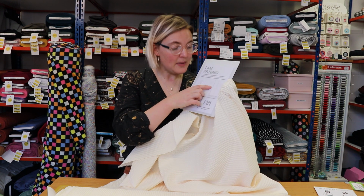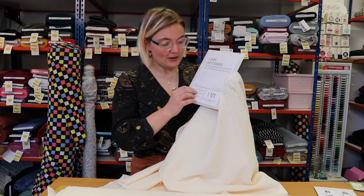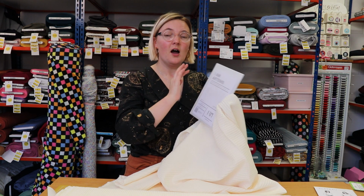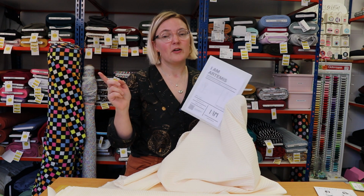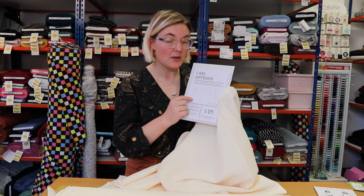I think I would go for the mid one, so it comes down to kind of mid thigh, for lounging about the house, and also chucking on underneath my coat. I wear loads and loads of layers, especially at this time of year. I'm always cold, and so I wear about 17 layers at any one time, and so this would be really great for going underneath one, two or three of my coats that I wear at any one time. So I'm really excited about this, and I can't wait to make it.